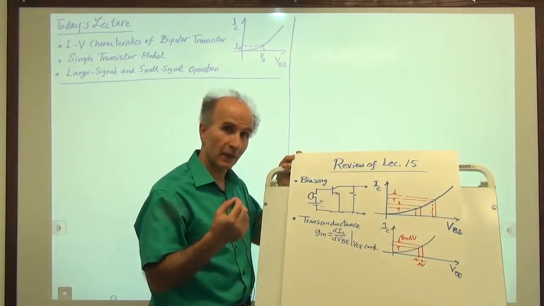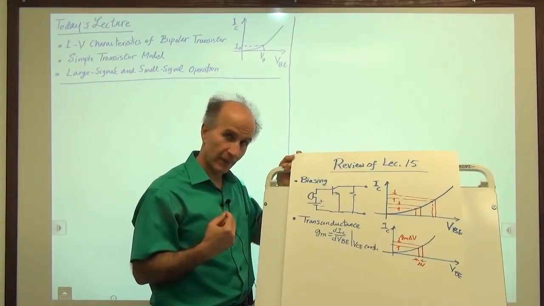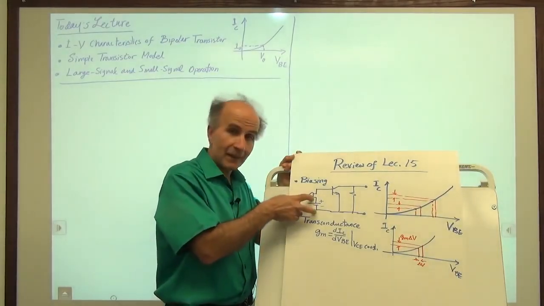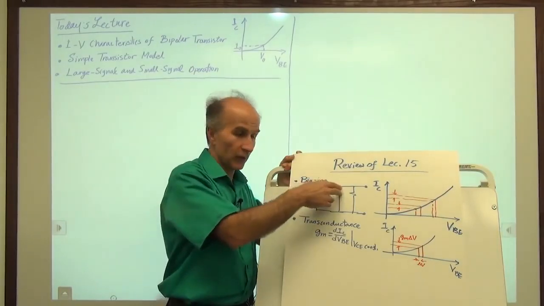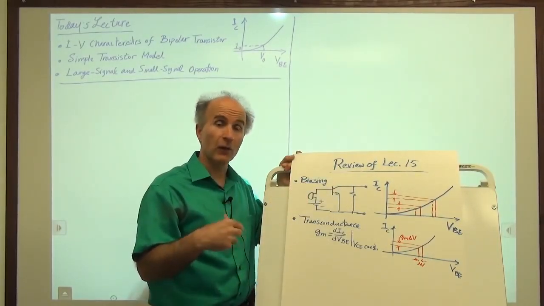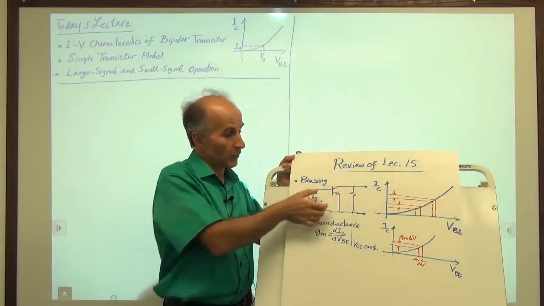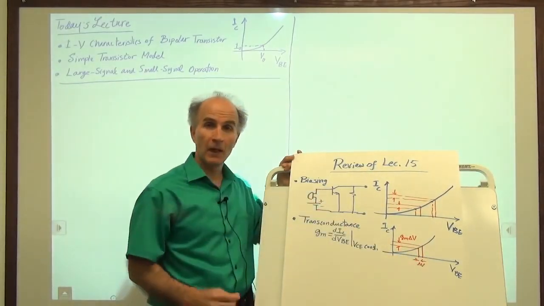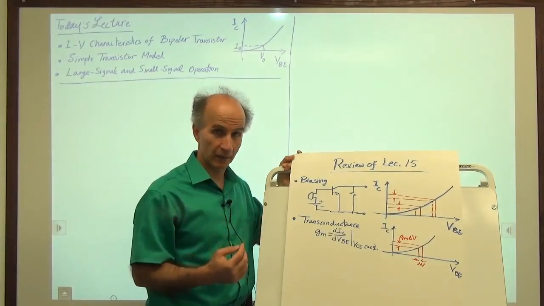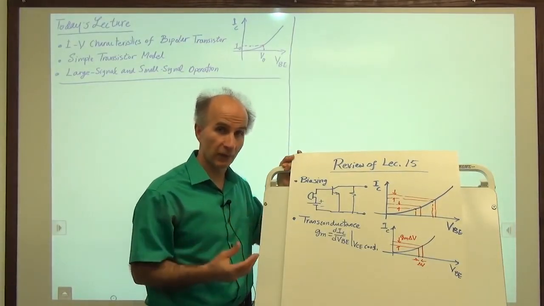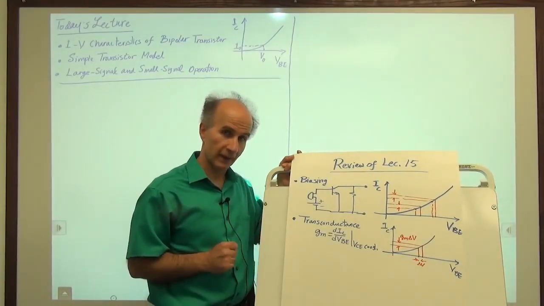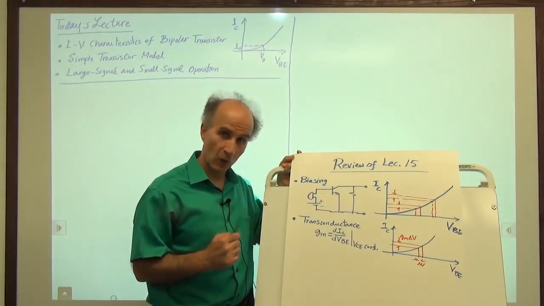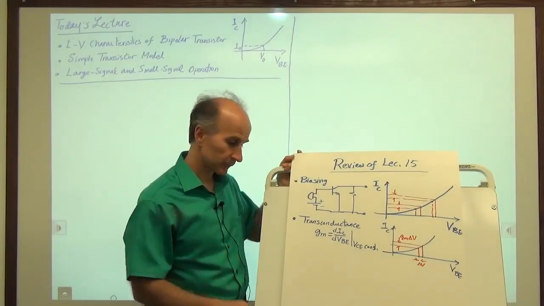The transconductance of a bipolar device tells us how much the bipolar device translates a voltage change to a current change, how strong or how sensitive it is. When we change the base emitter voltage by some small amount, like so, how much change in the collector current we get. That shows the strength of the device, and that's why we call it transconductance. The unit of transconductance is 1/ohm or Siemens.